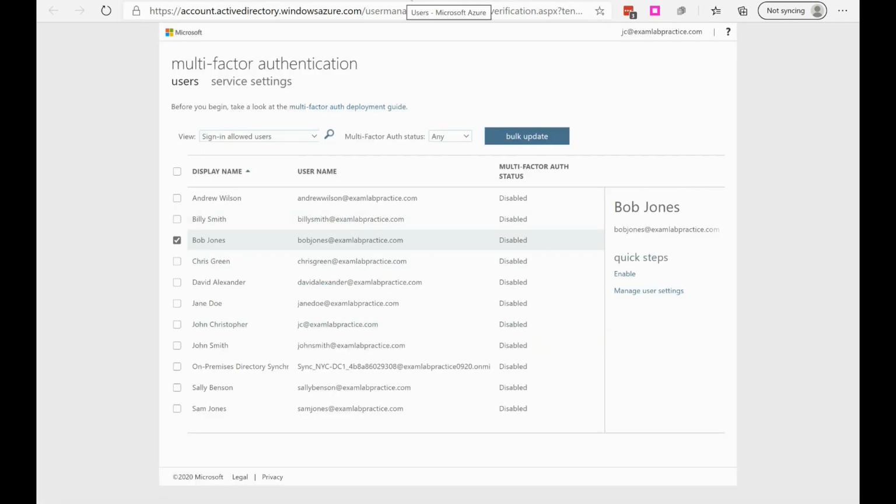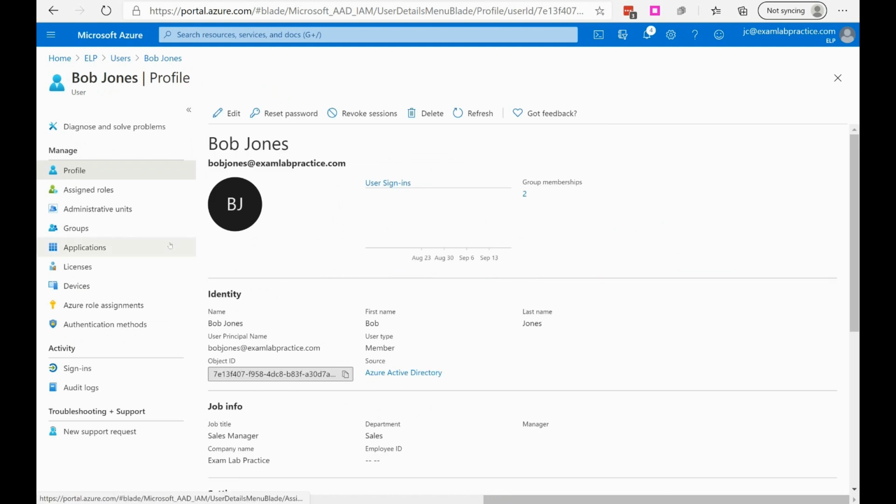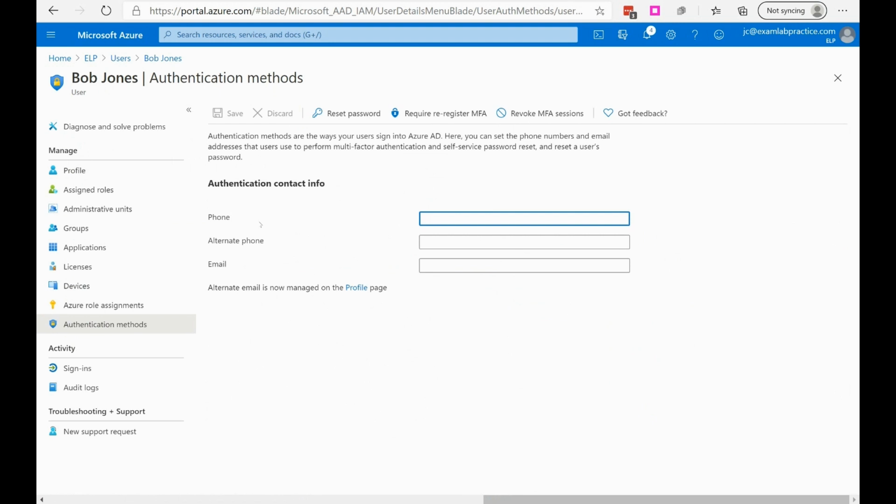So what exactly does that mean when they do that? Well, let's jump back over real quick and look at our users again. If we click on Bob Jones, for example, we can go right here to authentication methods. And right now, this information has not been registered for Bob Jones. When he logs on, he'll have to put in a phone number, email address, all that. But notice something else. We've got require re-register of MFA. When he registers with MFA, he'll be able to use that to prove who he is. But we can also require him to re-register if we want. We could force him to re-register multi-factor authentication later down the road. Maybe we suspect somehow somebody has tricked him or gotten access to his account. We can force a re-register if we want.